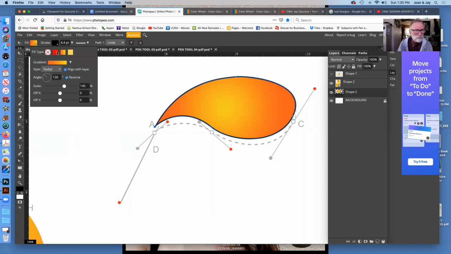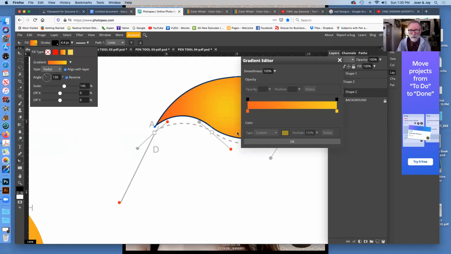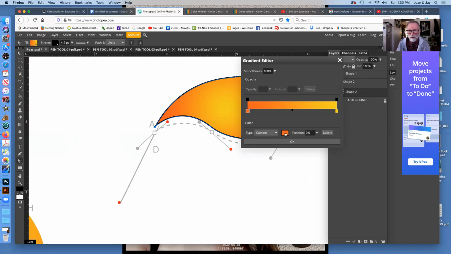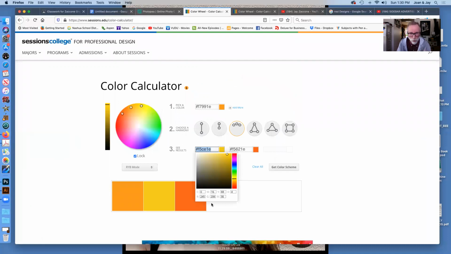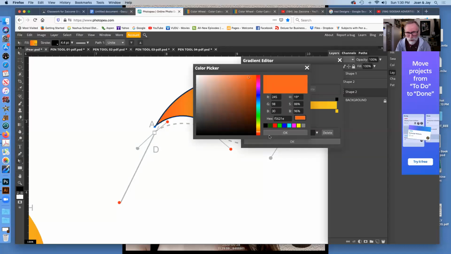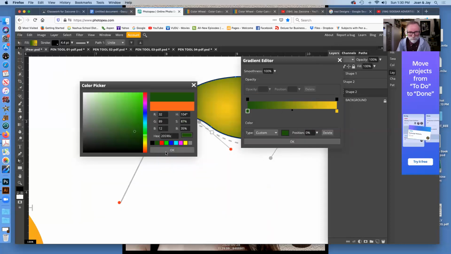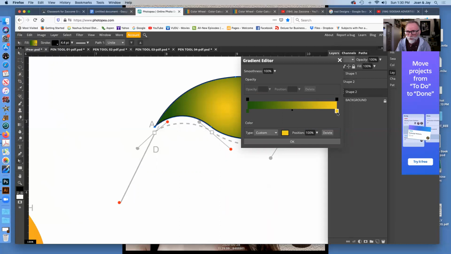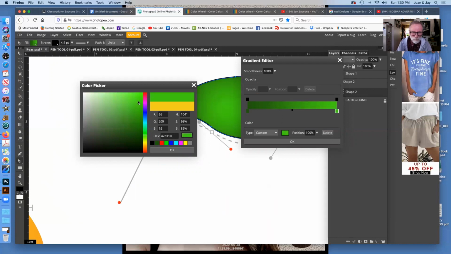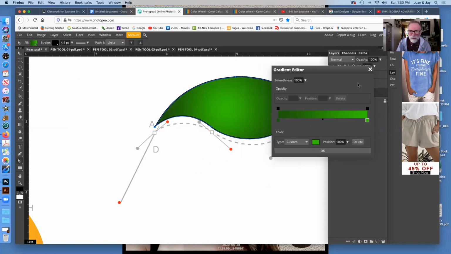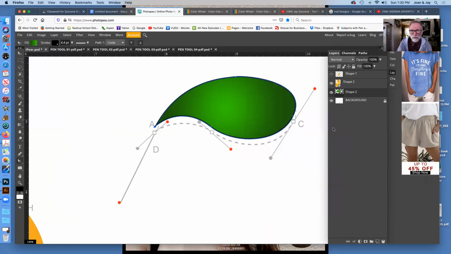Now I don't want that fill, but I'm going to use the same gradient. Click on the gradient. I'm changing the gradient color. Change this one here. There. Now I don't have those colors on my color wheel, but I don't want to use orange or anything. I'm going to go ahead and use a green color. I'm going to go ahead with a dark green first. You can see how it's looking. And for this yellow one here, a lighter green. So first I'll start this green and I'll just pull it up lighter like this. Maybe more like that color. Click OK for this, and I still have this one open. I click OK for this.